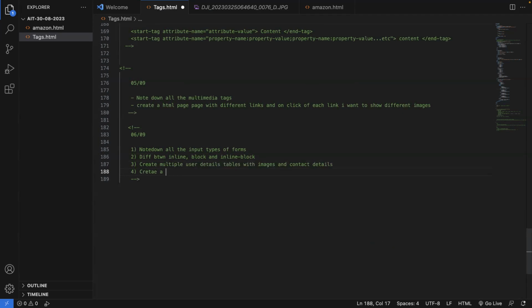Create a list using the same table, whatever data you are using for the table. With the same data, you create a list also. Understood? Line by line, one list. If you are creating 4 rows, you need to create 4 list items. Both ordered and unordered list.